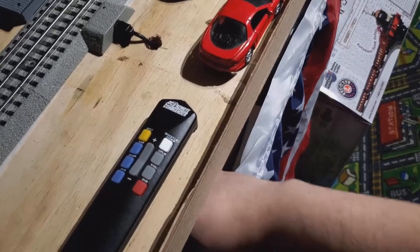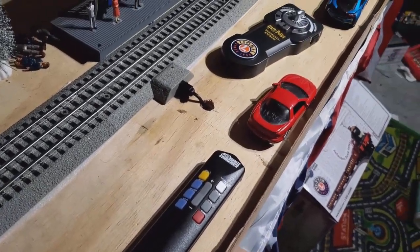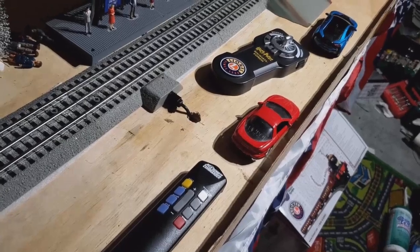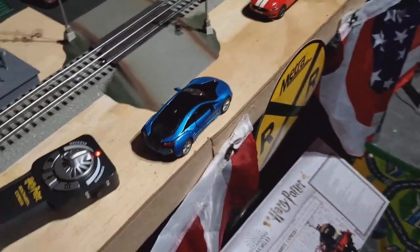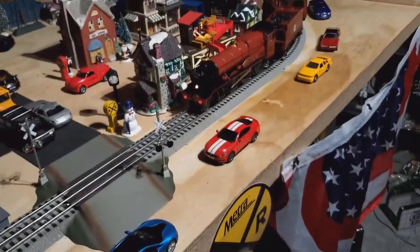So, plug in my DCS Robot Commander to add power to the track. It's a pain to do that, but whatever. Alright, there you go. Power's on. Flip the remote on. And there we go.